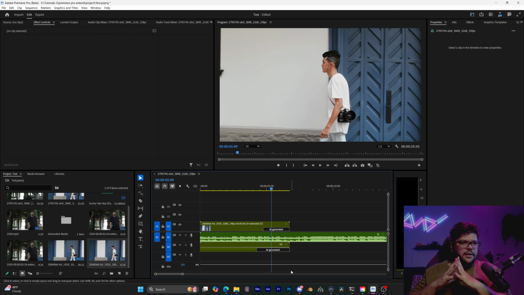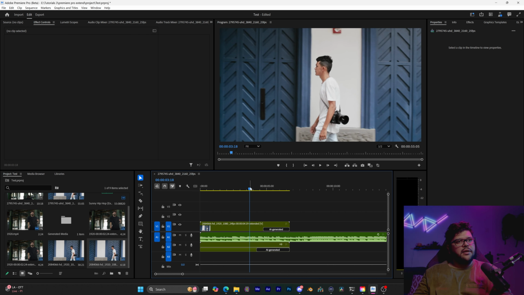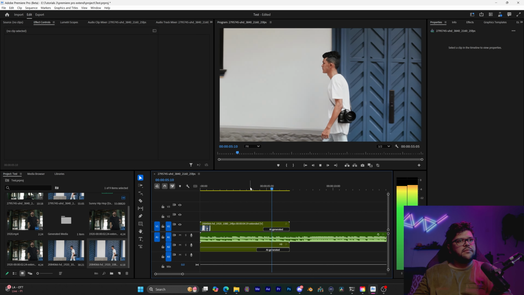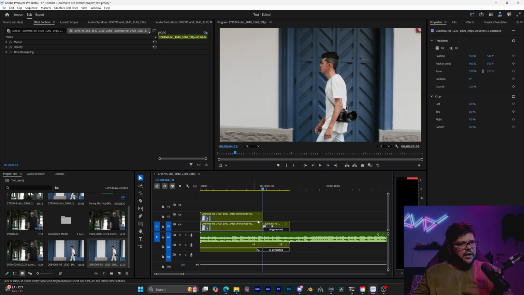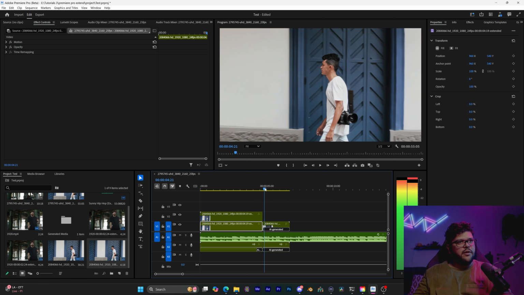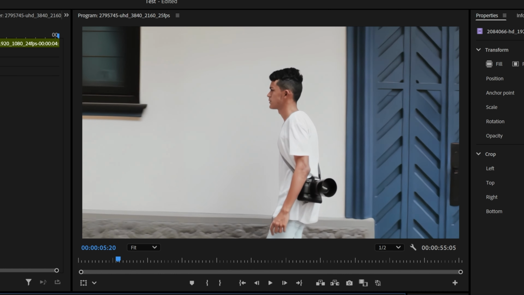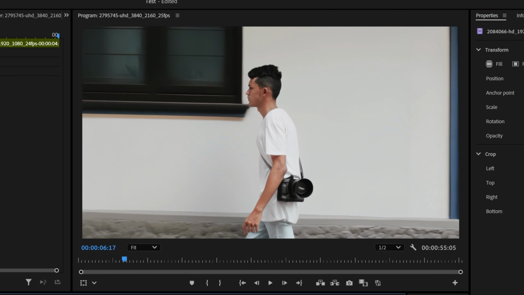Another thing we're gonna test out after this is audio because let's say this video footage had footsteps. I think it would generate the footsteps for this too, because down here it says AI generated. So let's play that back. Okay, so originally the clip ends at this point. So anything from here is AI. All this is AI.